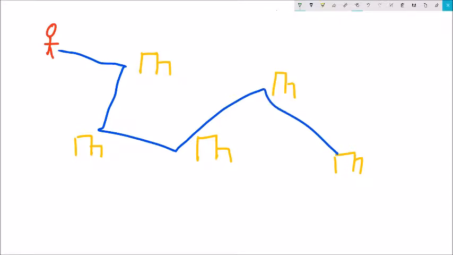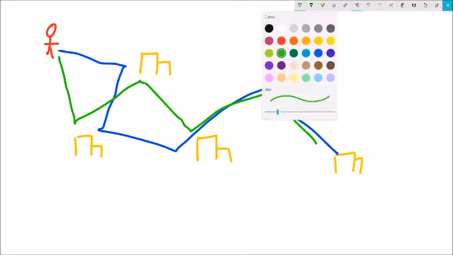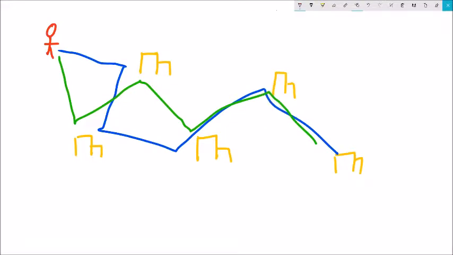Another way that he could do it is he could start there, and then he could go to this city first, and then this city, this city, this city, this city. So really, what you end up with, with 5 cities here, is he has 5 choices to start off with. 1, 2, 3, 4, 5.